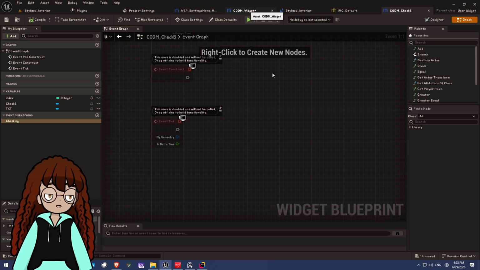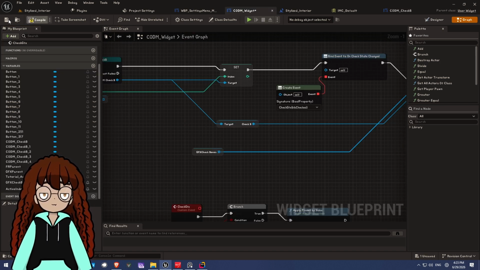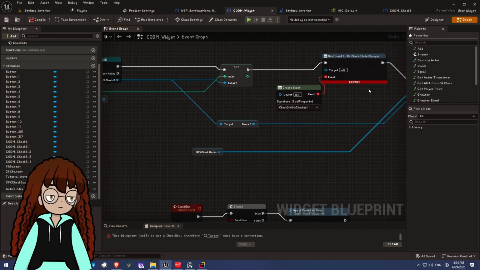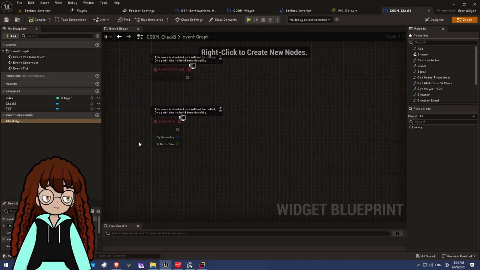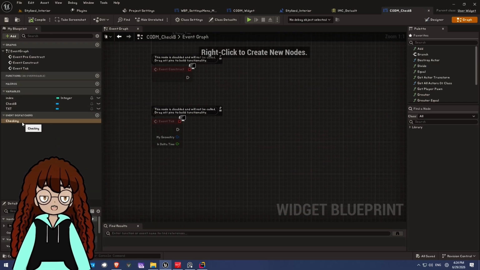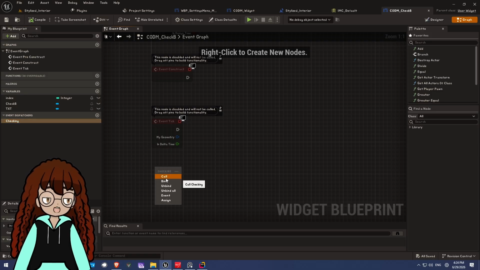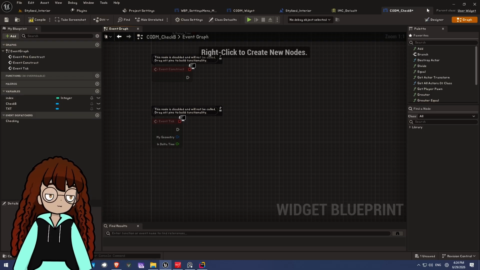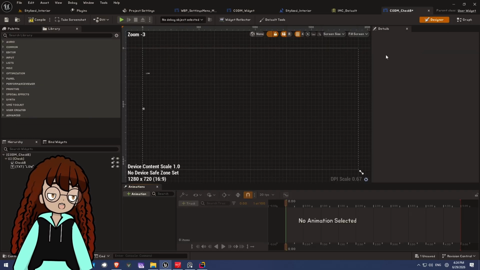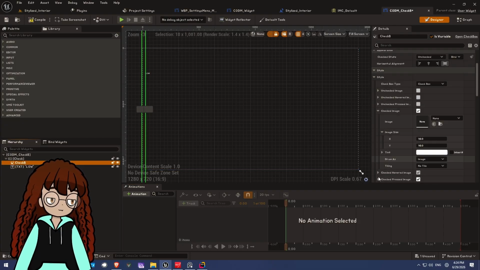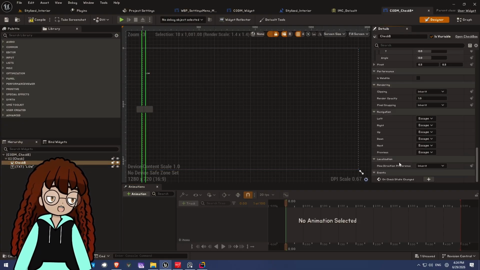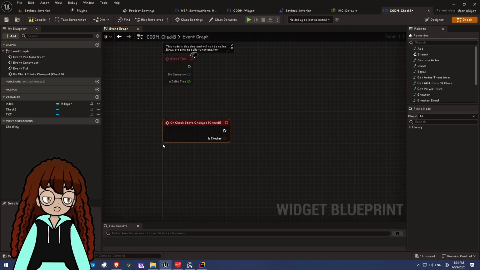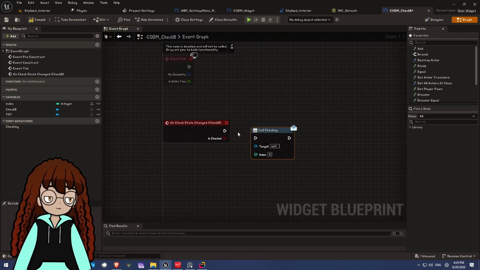And now I can, yeah, that won't work. I need a way to pass this index on this one here. If I do a call, no, I need a way to, okay, if I go back here to designer and then to our checkbox, I go down, you will see on check state, and it will create this one, and then I can call this one.